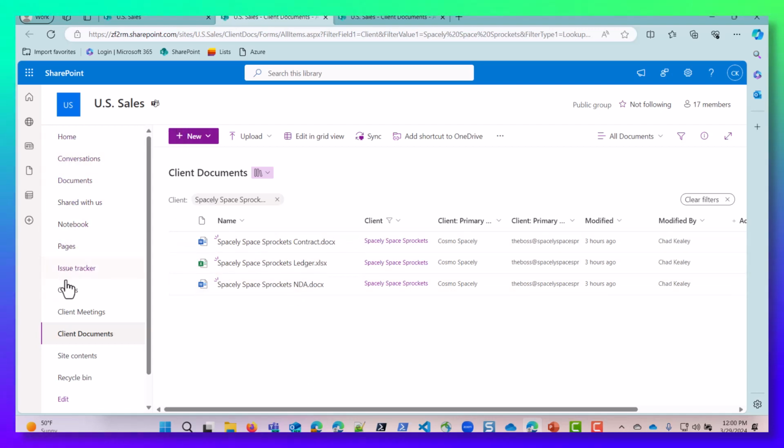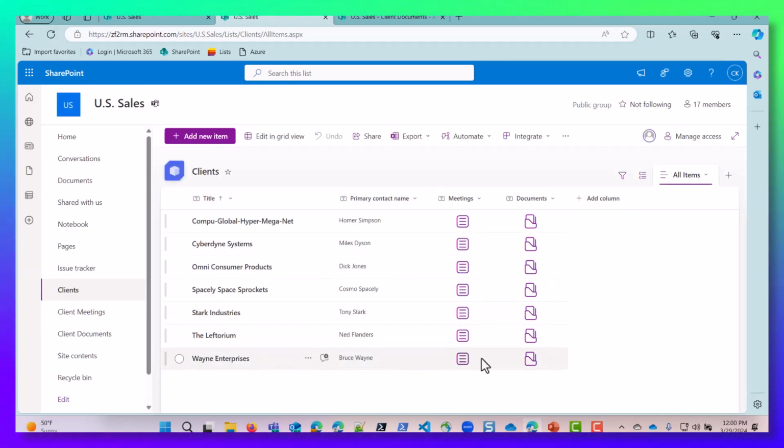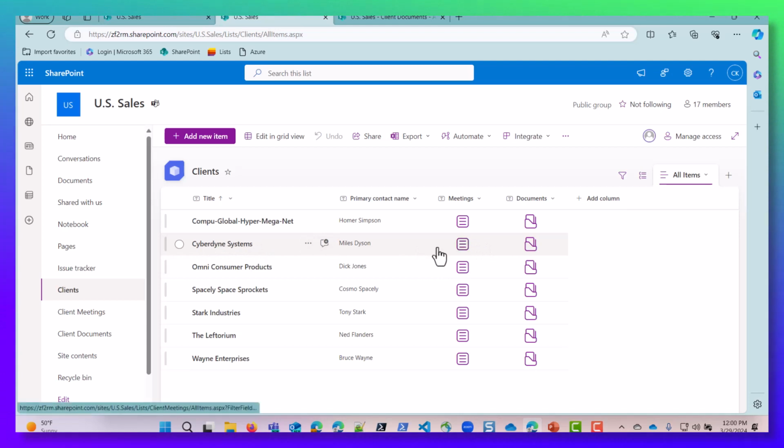So nothing too exciting, too fancy, but just something that a lot of people didn't know you could do. Basically, the filter URL, or the URL that's created when you filter a list or a library using the column headings or the filter pane, is going to generate a URL that you can then repurpose and use as the basis for calculating the URL to get you a specific filter based on this title column in this list.